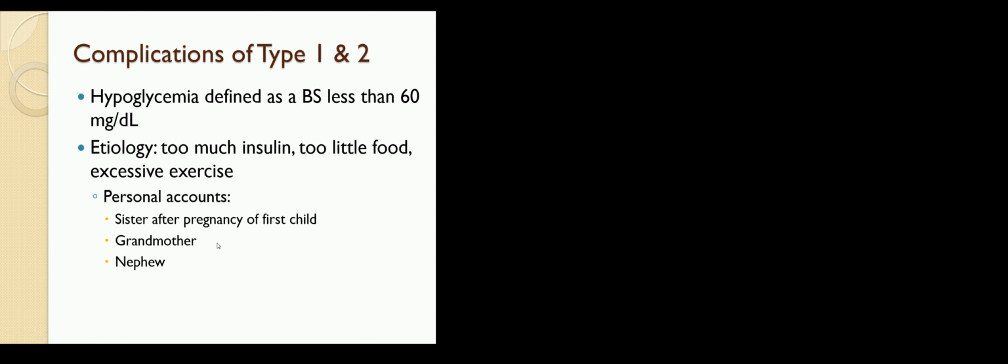Complications of type 1 and type 2: hypoglycemia we worry about, remember, and that is any blood sugar less than 60. Now, some people tolerate a 60 fine. Some people at 60, you can't arouse them. Some people tolerate a 500 well. Other people are in a coma at 500. Everyone reacts individually to different blood sugar levels, and it's what their body's getting accustomed to. So you want to treat the signs and symptoms that you see in a patient.